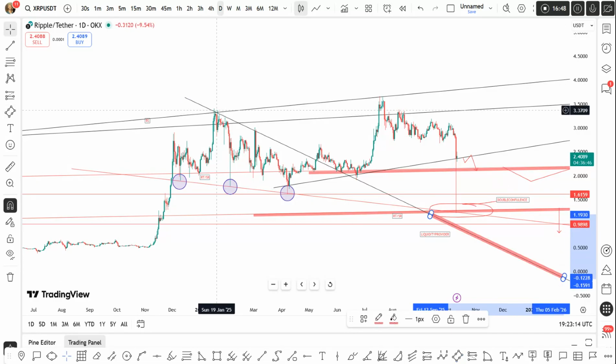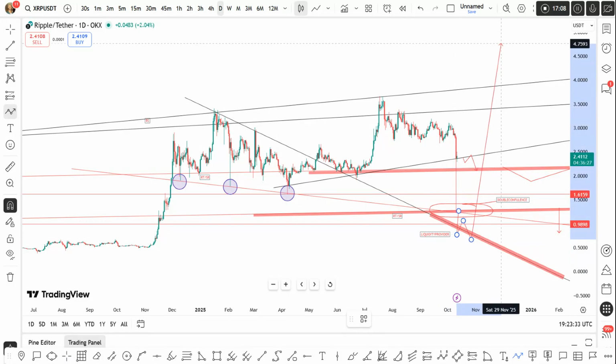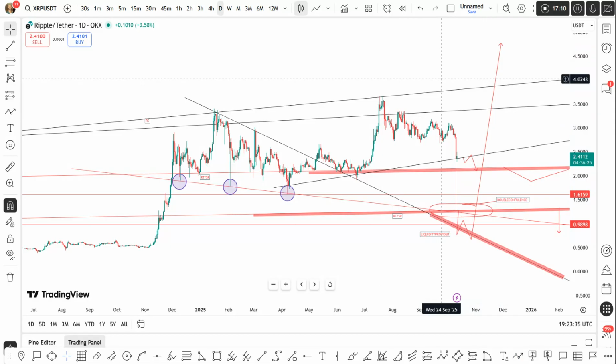If price returns into that structure, you're going to get a buy. Look at it here: ROS1, ROS2, breakout, SR1, SR2, SR3, SR4, new all-time high. If price returns into this structure around 0.9, which coincides with our 3 months support structure, you are looking out for a buy from that zone. Whatever brings price into here, you want to see a pushback and the market move again to take away this current high. So that's what we have for now.